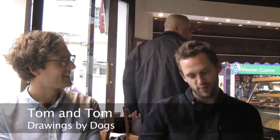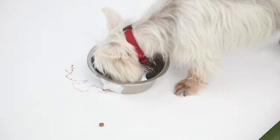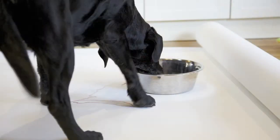We got the idea for Drawings by Dogs — it was inspired by a dog who used to chase its bowl around the room. No matter where we put the bowl, it would constantly eat from it, and it would happen every single day. I decided that strapping a pen to it seemed like a normal thing to do, and it created this big drawing. It was used in my final degree show at university.